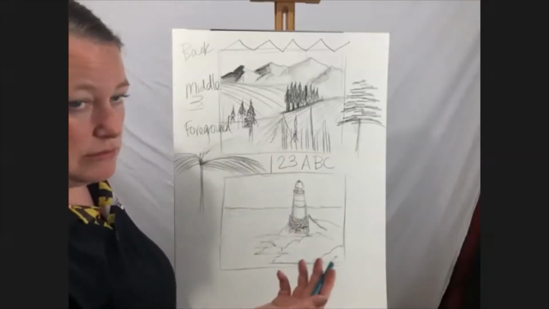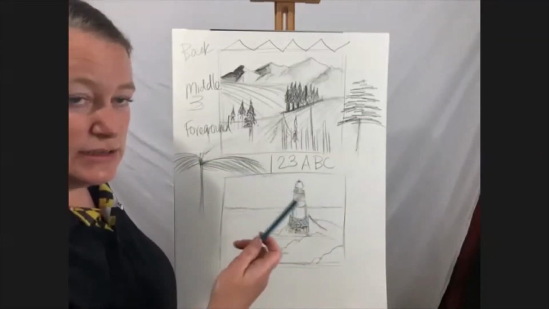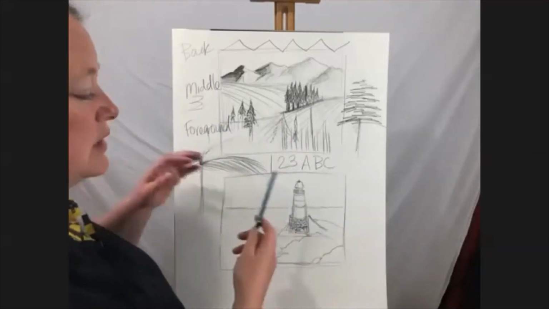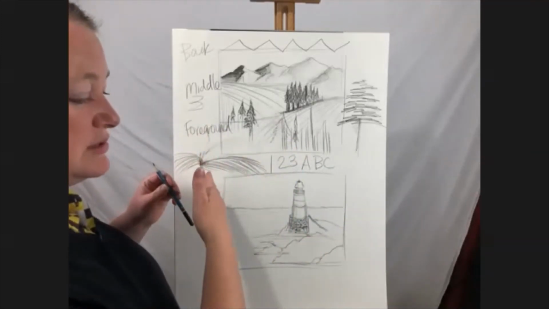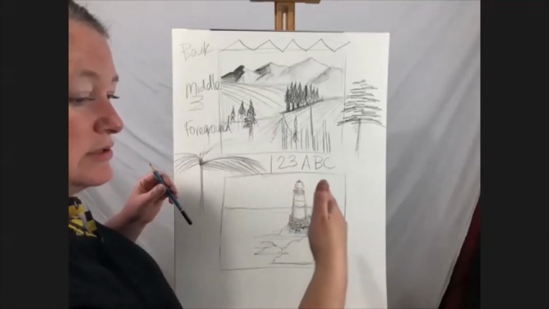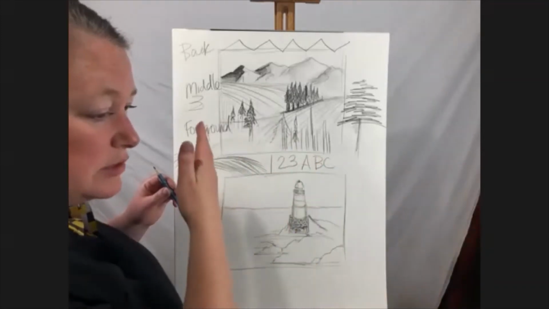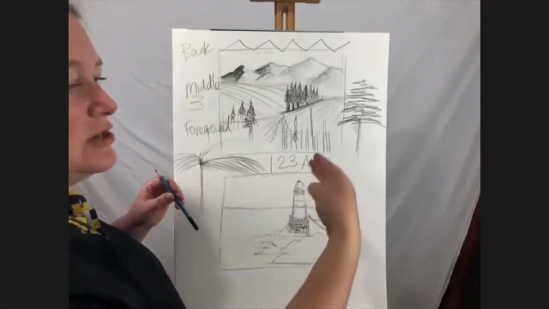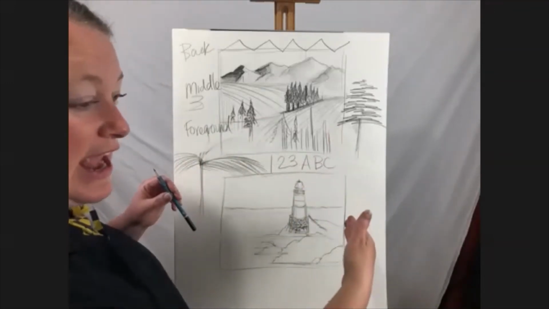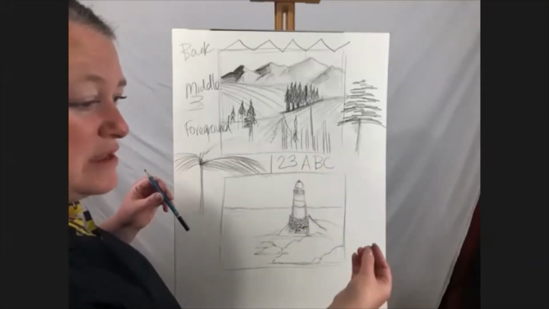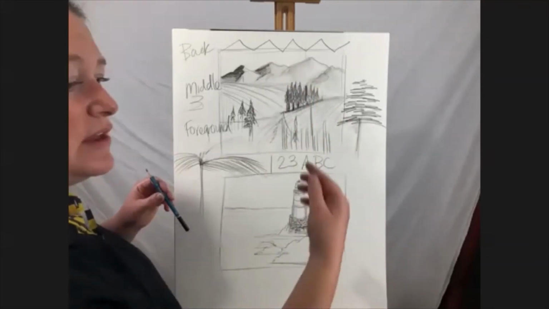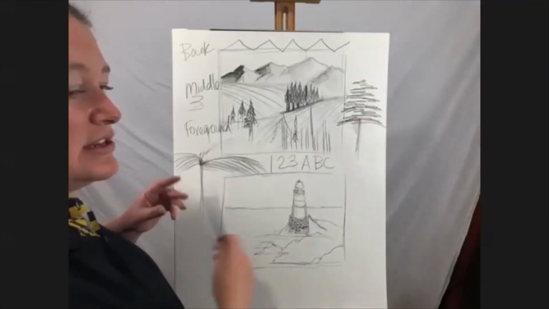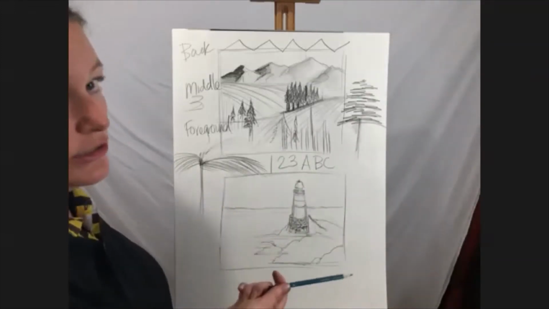If you're heavy-handed, when you buy a set of these pencils, they usually come from H's to middle to bold to all of your B's. So it'll have like a 5H and a 4H and a 3H, 2H, and then you'll get an H, and then an HB, which is the middle of the road, and then a 2B and a 4B and a 6B and an 8B, and the H stands for hard.